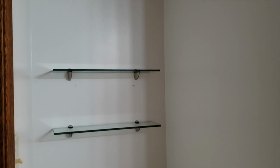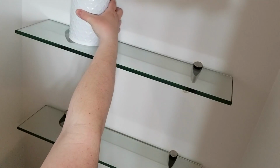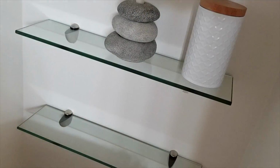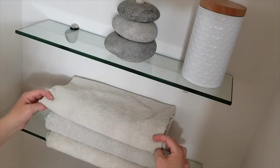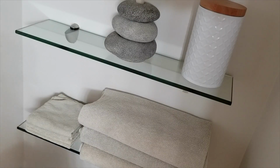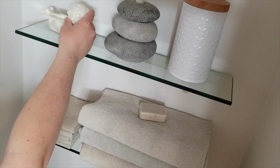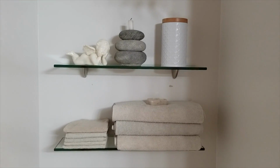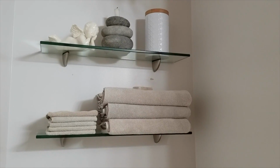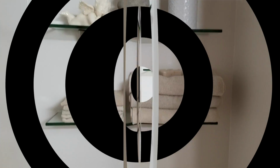Now I have some great storage in my bathroom for my guests. Placing a couple ornaments up and some bath towels. Now my guests have easy access to towels, face cloths, and soap. Here is a before and after look.